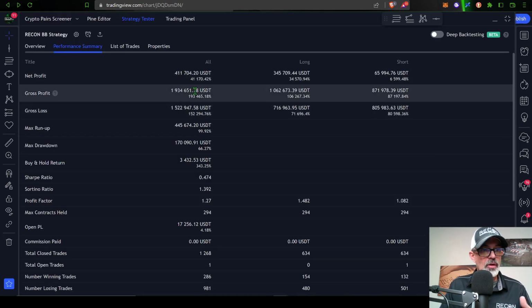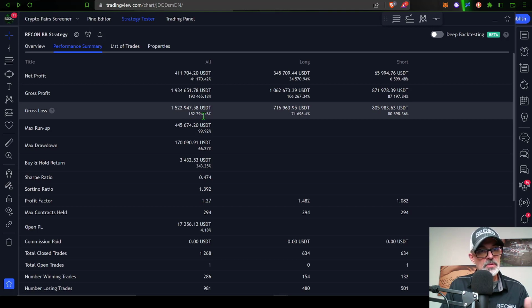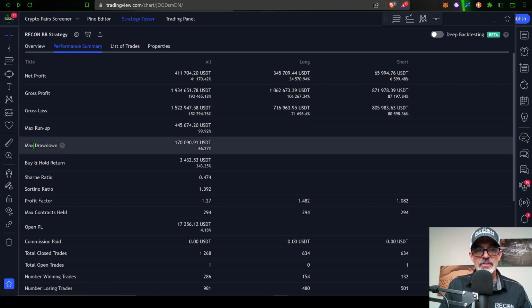And so moving along, if we take a look at some more of the results, you can see the gross profit was almost 200%. However, the gross loss was around 150%. And then another factor you want to consider is max drawdown. It's pretty steep at 66%. Most traders aren't going to be able to tolerate a 66% drawdown. And I know the buy and hold trolls, their comments would be, you should have just bought and held. However, ETH has run down easily since its all-time high to today's price over 66%. So your buy and hold strategy would have had a drawdown greater than this strategy.